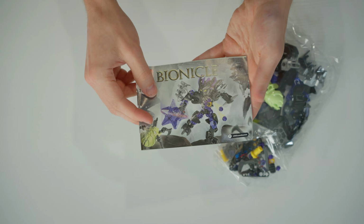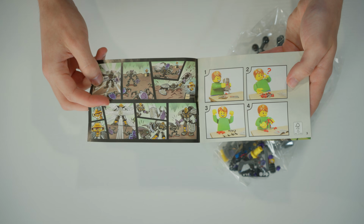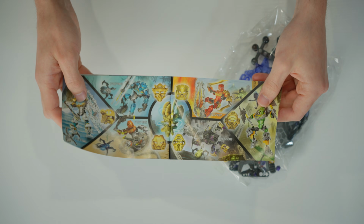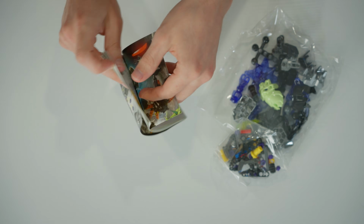Instructions, let's see if we get anything really interesting real quick. Got a comic strip, I'll have to see if that's the same as the one on the back of Onua's box. And then in the back we've got advertisements for the Masters, we've seen that before. Combination model, and we've seen all that before.